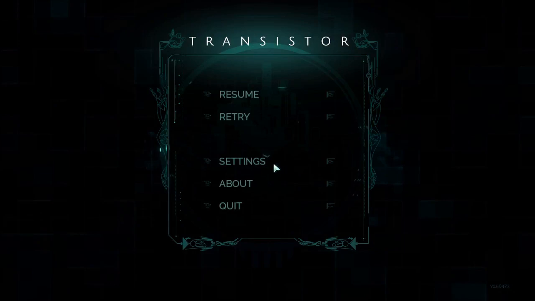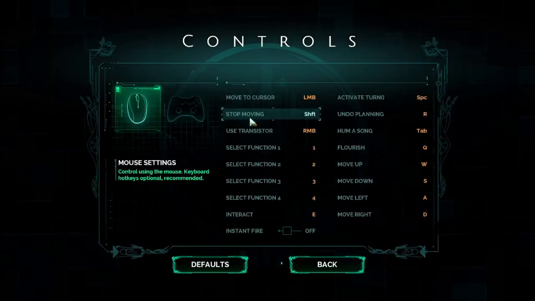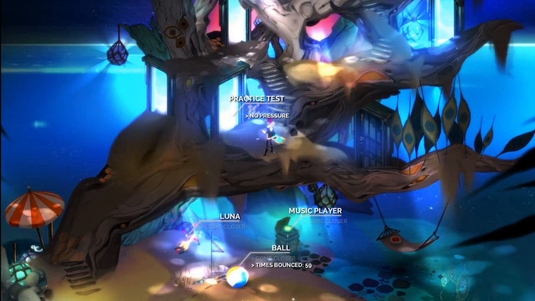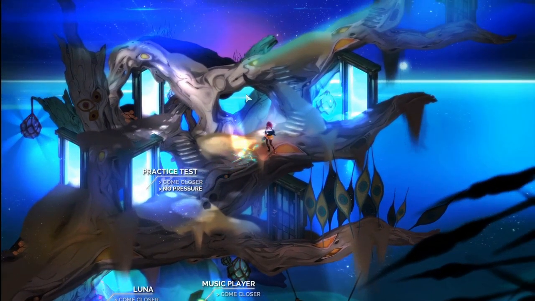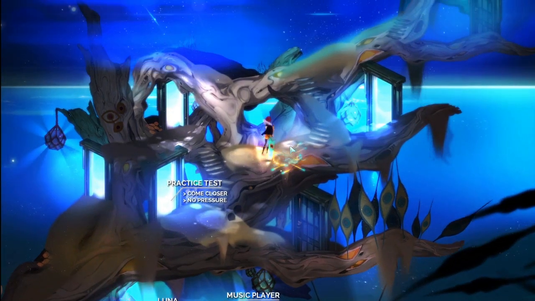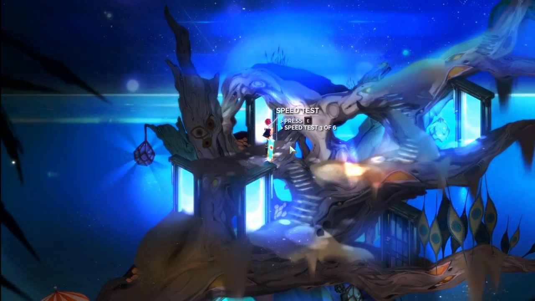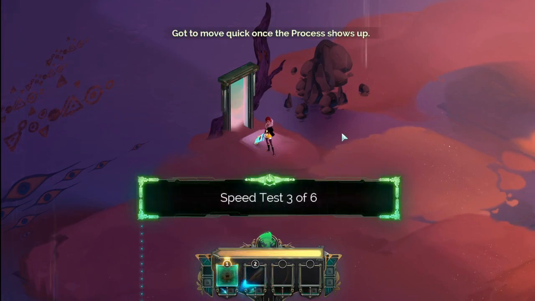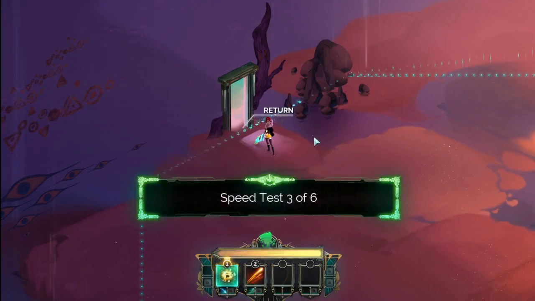Where was the button for humming again? I kind of forgot there. Oh, that's that button. Okay. Whoa! We don't have much here. Maybe not been feeling inspired yet, right? Speed test. Let's give it a shot. Gotta move quick once the process shows up. Oh, what is this?